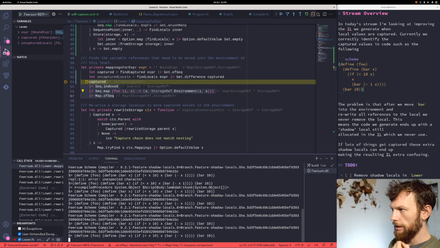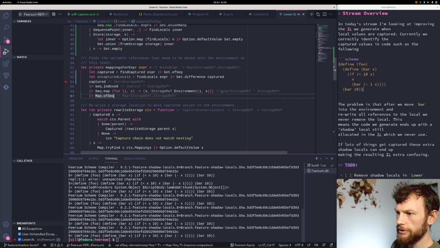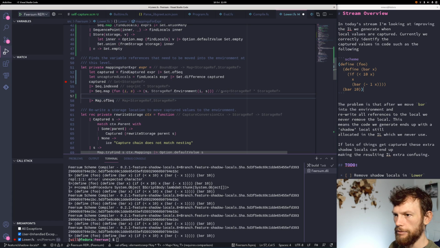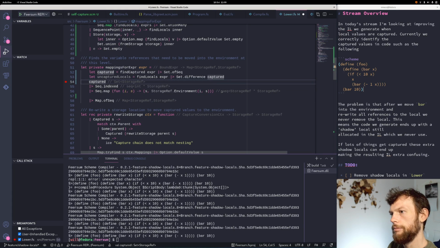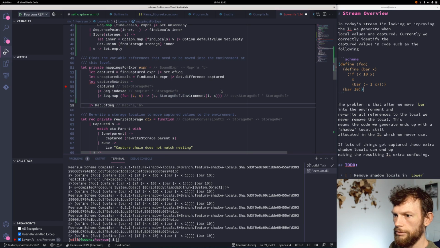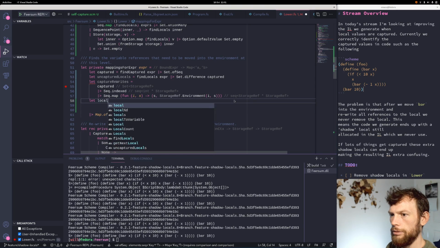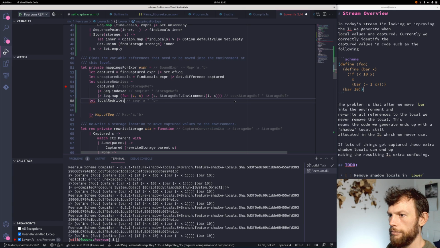I think what we can now do is we've got the captured locals. We can make a seq out of that. So this is going to be the sequence of everything that needs to be captured. Capture rewrites is everything that needs to be rewritten because it's been captured, so we can make another one called let local rewrites.